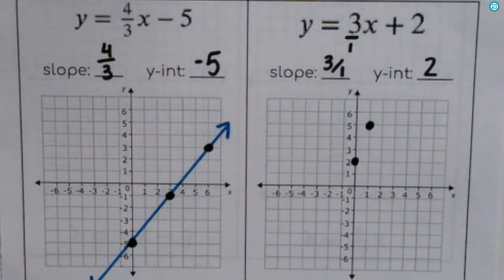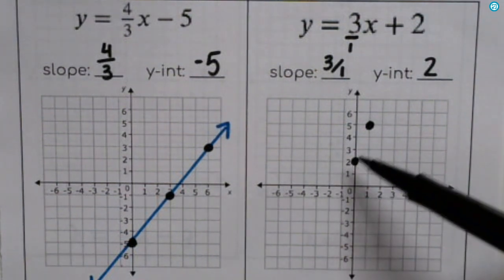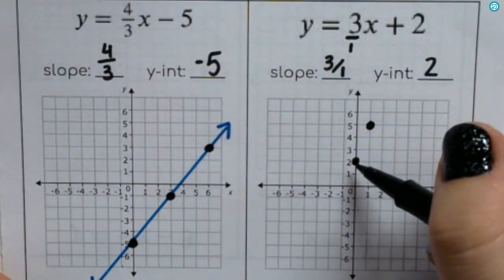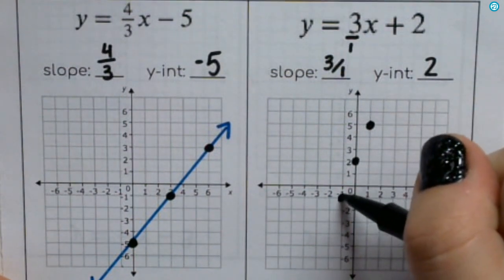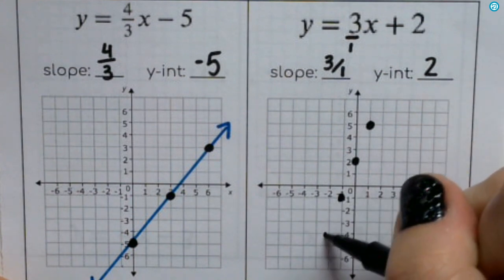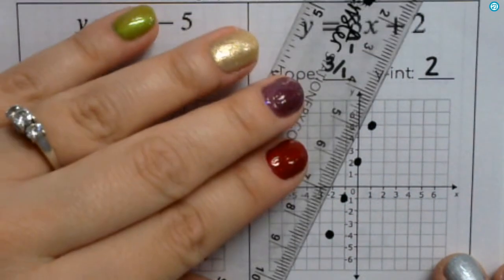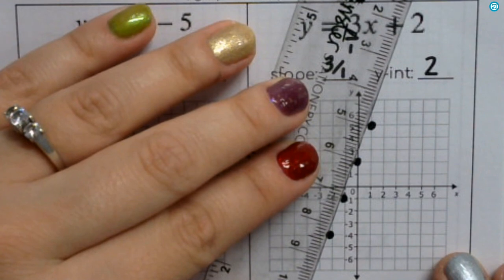I do not have space to go another dot, but I want you guys to have at least 3 dots. So if I can't go up and to the right, what else can I do? Go down and to the left. So I can reverse them both this way. Because I know if the line's going this way, it's going to end up going that way too. So I reverse them both. Go down and to the left, put a dot. I can even do that one again. Down and to the left, put a dot. And then we can connect these guys.